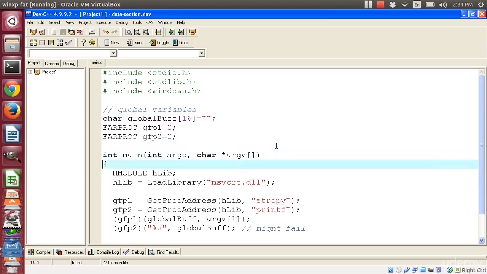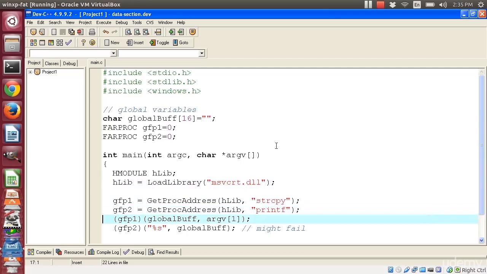In my main program, I create a handle to a module, and I use the Windows LoadLibrary function to load the MSVCRT DLL, and then within that DLL to find a couple of standard functions such as strcpy and printf, which we've talked about previously.